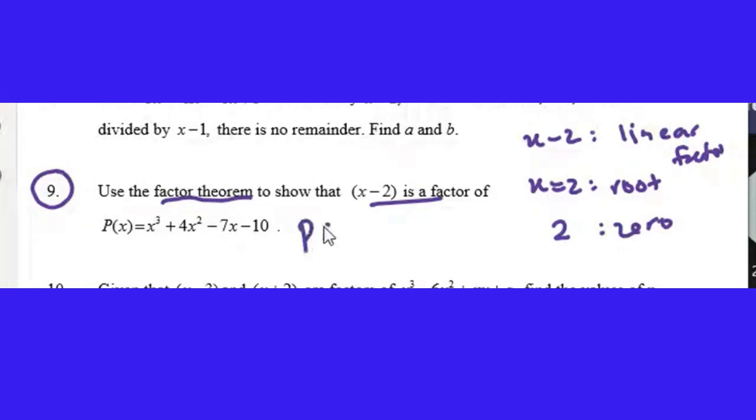Kalau let's say P substitute 2 dalam ni is equal to 0, we can say 2 is a 0 of this polynomial. X equals to 2 is root for polynomial. X minus 2 is a linear factor for this polynomial. Sekarang kita nak show je ni factor. Nak show je. Just it. Okay. Simple je. Kita buat Px. Okay, sometimes quite important juga kan.